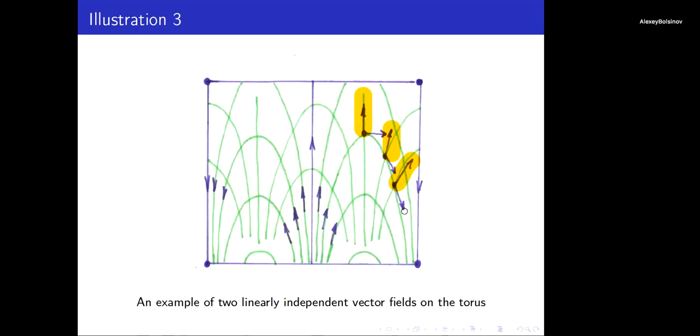And so we have a very tricky net on this torus, known as Reeb foliation on the torus. I'm afraid that the classification of all different pairs of linearly independent vector fields on the torus is a very difficult problem. But if they are given, as in this example, they can behave in a very complicated way. That's what I want to say.